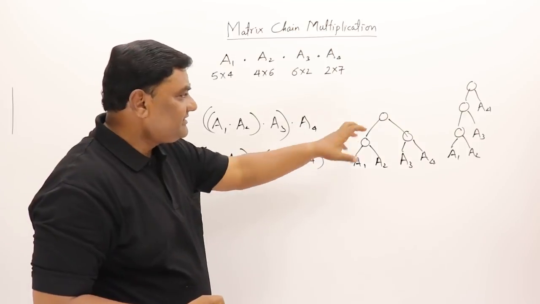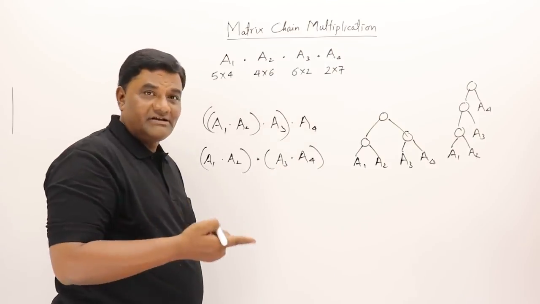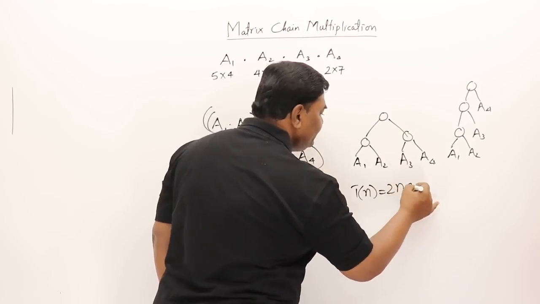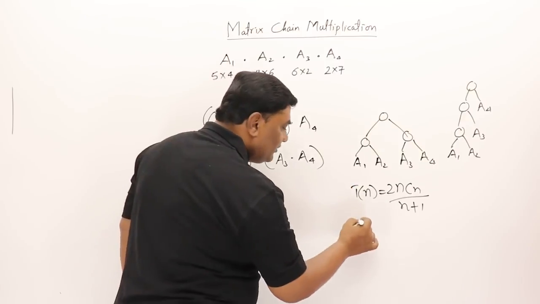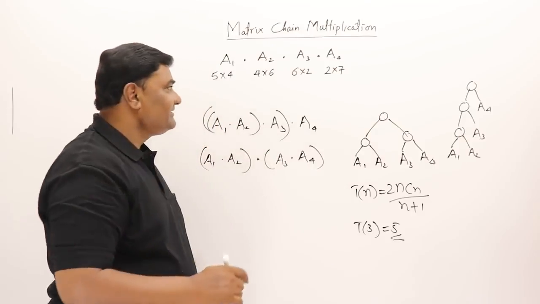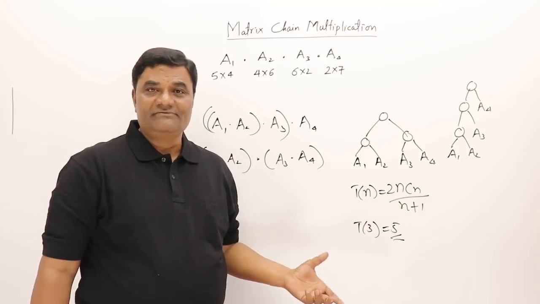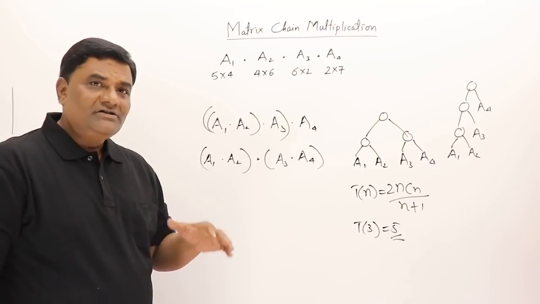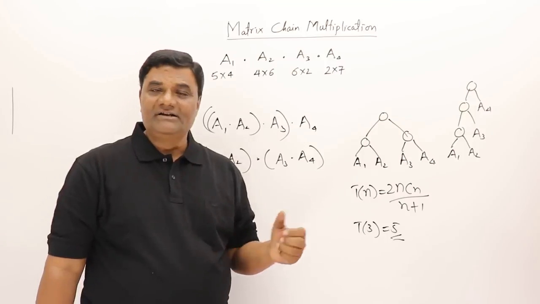So like this, with 3 nodes, how many different trees are possible? It means how many different parenthesizations are possible. For n nodes, 2n C n divided by n plus 1 binary trees are possible. Now for 3 nodes, how many will it be? If I substitute 3 here, I get the answer 5. So these matrices can be multiplied in 5 different ways, 5 different ways they can be parenthesized. Which one do I want? I want the minimum. So shall I try all 5, calculate their total cost and pick the best one?